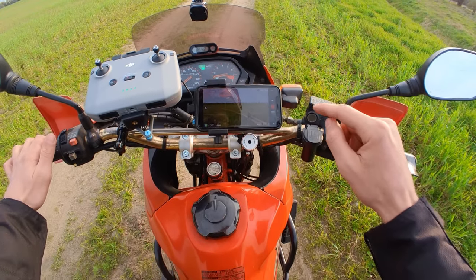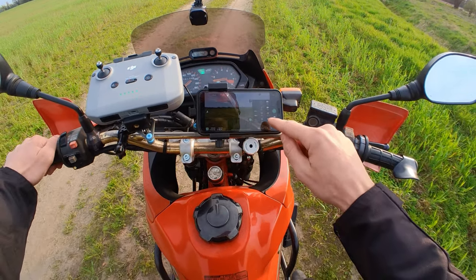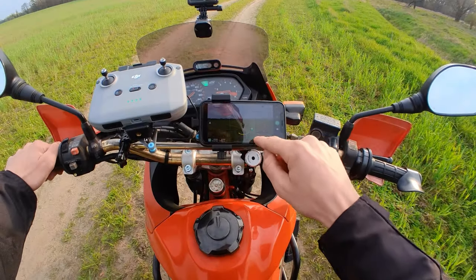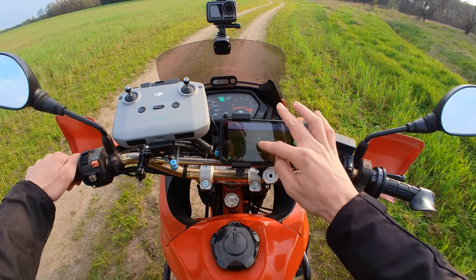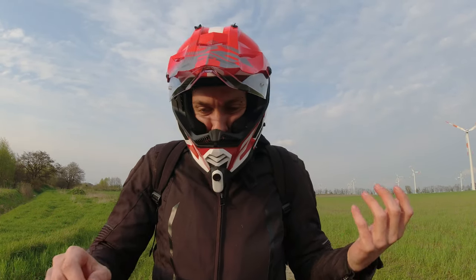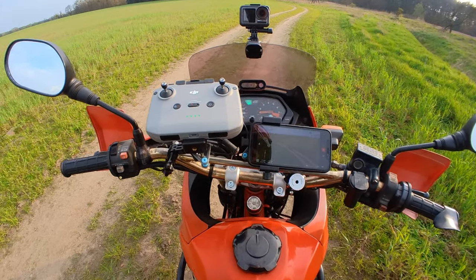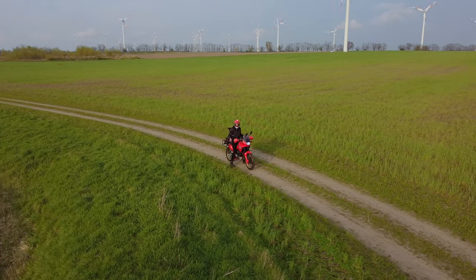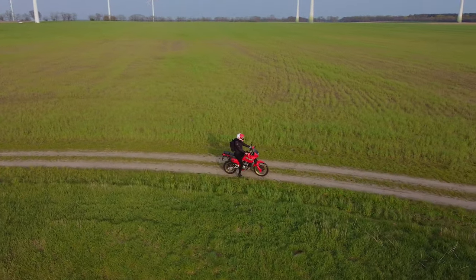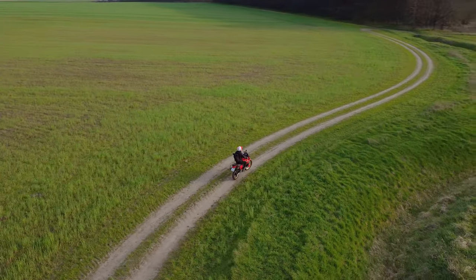What we can do is make a little quick shot — I always like the Helix. While it's doing its thing, it will lock onto you and it's kind of like a follow-me. It's like a little trick, and we can just let it start. We don't need to operate the drone — the drone will do it all by itself. See how it just starts flying, and if we just move slow enough, it will not lose us.